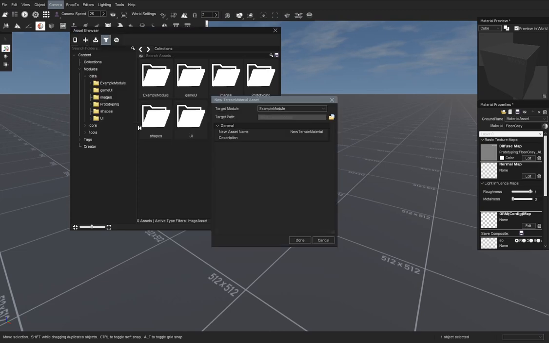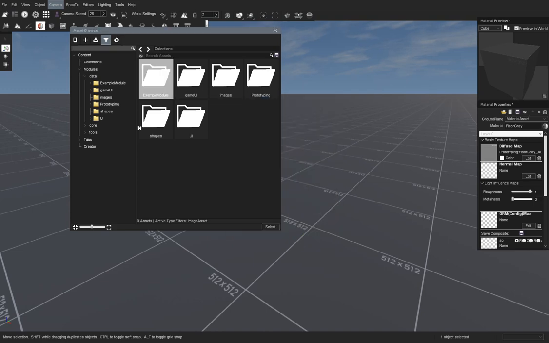Okay? It's going to ask you which module you want to use. Some of the folders in this game are modules. Don't ask me what that means because I could not even tell you. Somebody else might tell you in the comments. So I'm going to use the UI module, which is what we said earlier. And the target path it says here is data UI, which for right now I don't care. That's just going to put it in this UI folder right here. We're going to call this grass. Okay? And we're going to hit done.